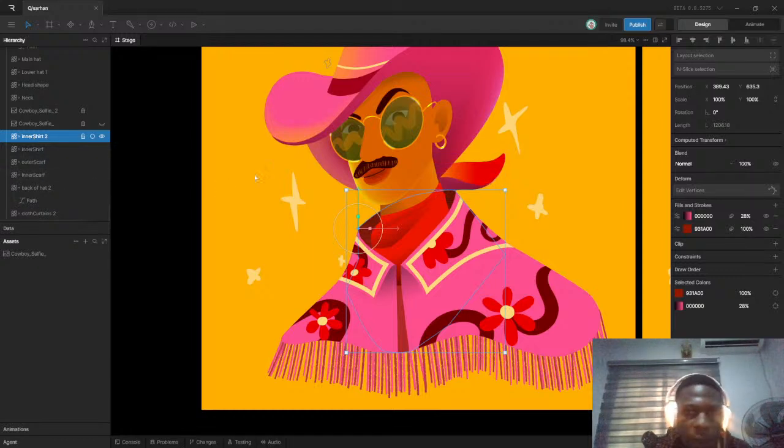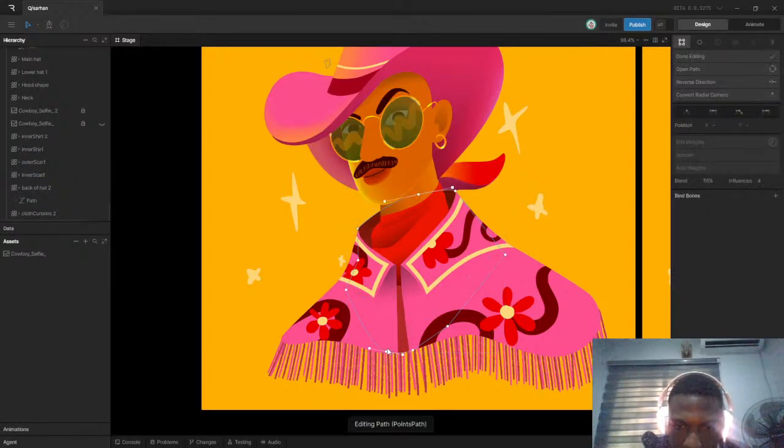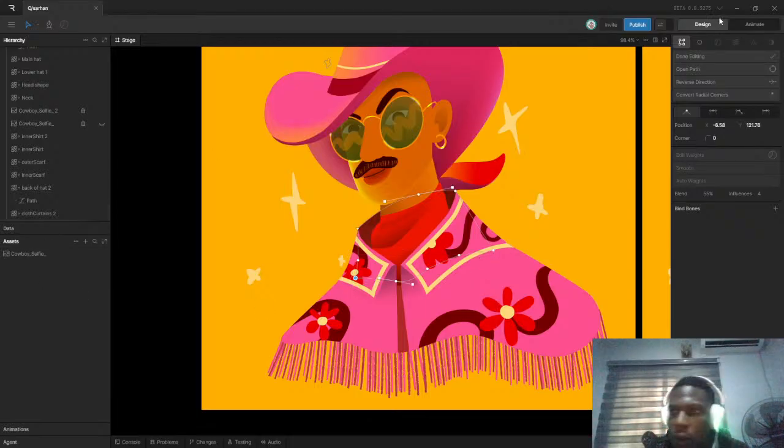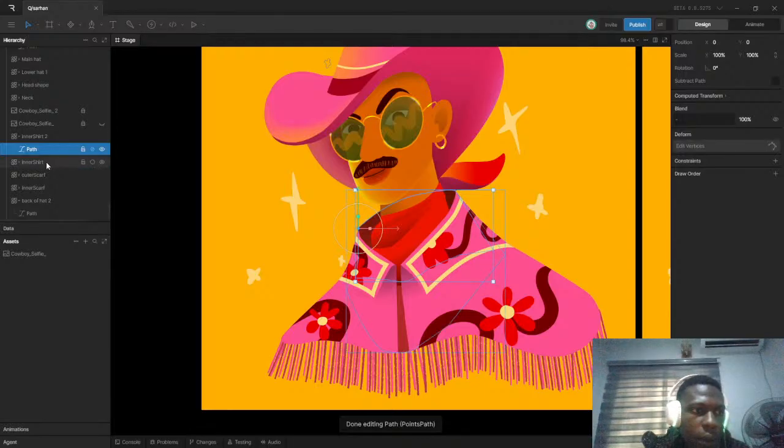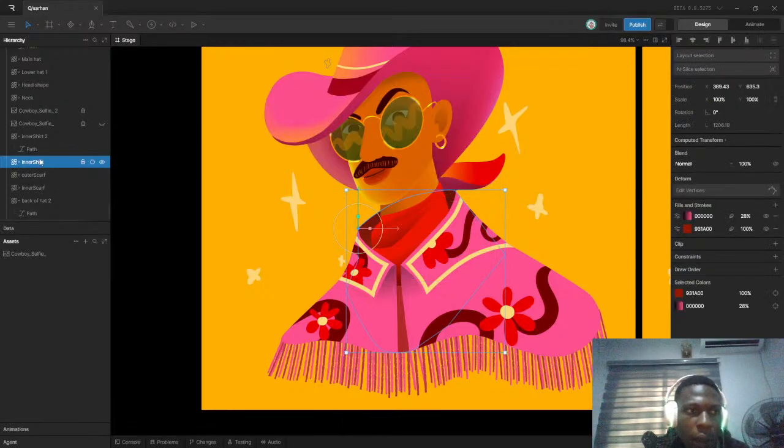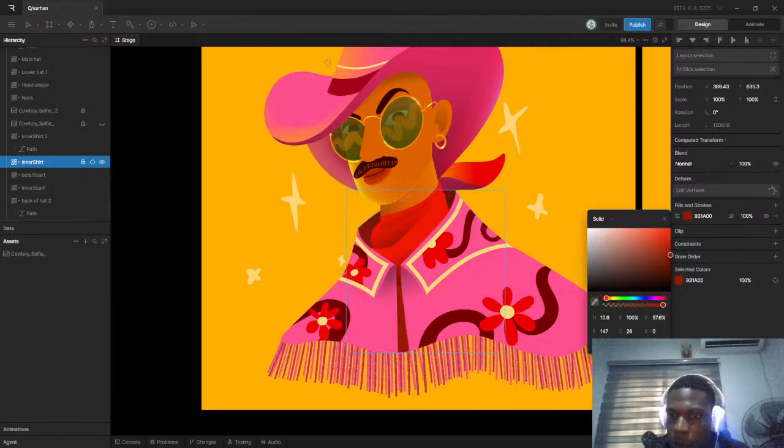I'm going to duplicate it. The top. Oh, okay. I can't do that. I need to edit the part. Okay, good. Then the inner shirt, I can delete you and sample this color. Good.